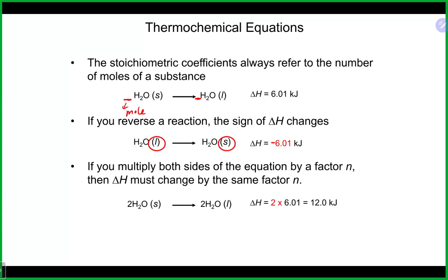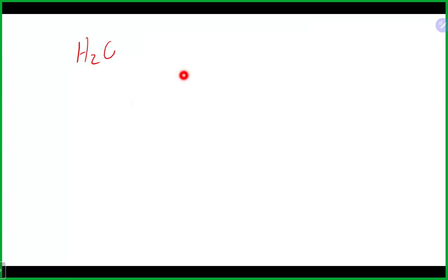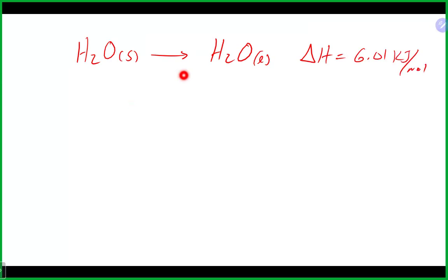And what happens in a particular reaction when you have a delta H value given to you is if you do something to that reaction, it will change the delta H. And it changes based on what you do to it. So, for example, if I took this guy here, which was basically our ice melting to our liquid water, and the delta H there was 6.01 kilojoules per mole, basically. And for our purposes at this point, we could just look at it as kilojoules.